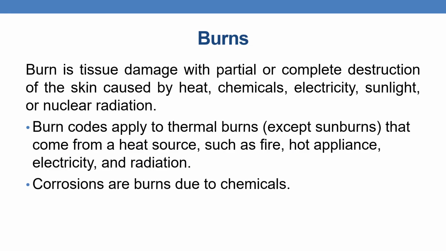Now coming to the next topic, burns and local treatment. So first of all, what are burns? A burn is tissue damage with partial or complete destruction of skin caused by heat, chemicals, electricity, sunlight or nuclear radiation. The burn codes apply to thermal burns, except sunburns, that come from a heat source such as fire, hot appliances, electricity and radiation. Corrosions are burns due to chemicals.